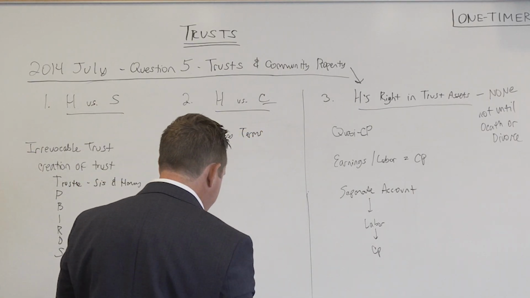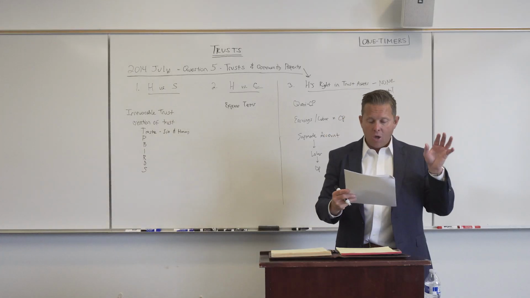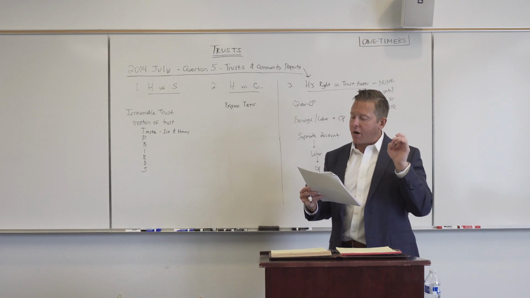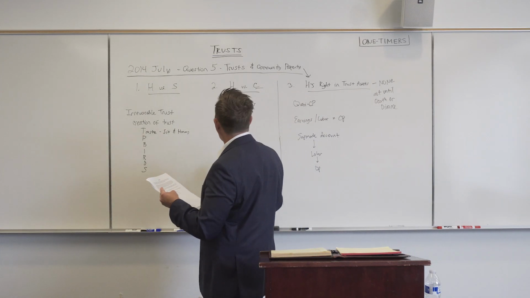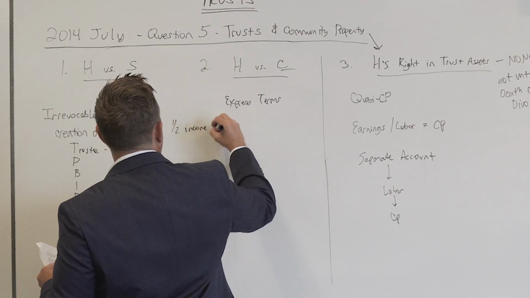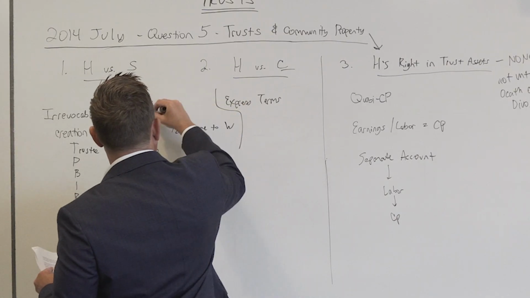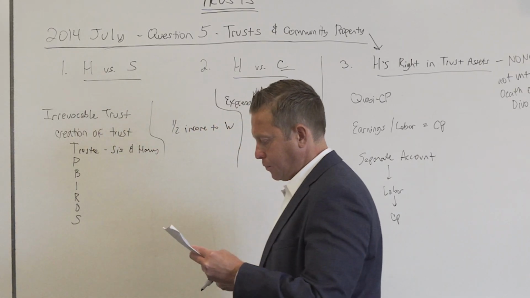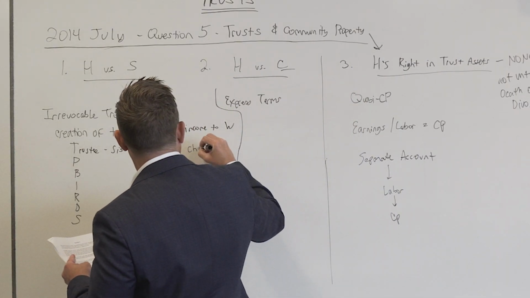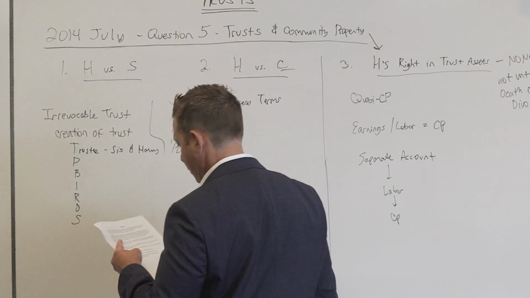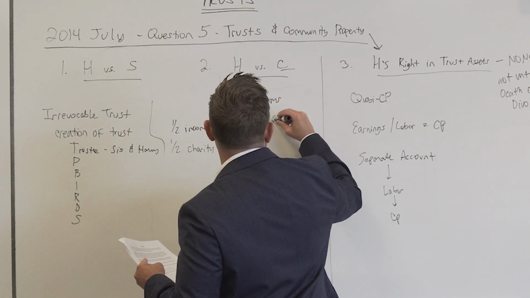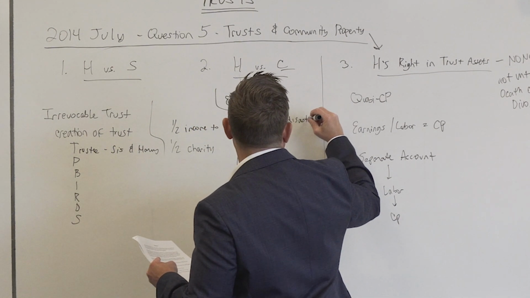So let's think about what it actually says here. Wynn set up a trust. She named Sis as trustee and Henry as co-trustee. Wynn then directed that one half of the income was to be paid to her for life. So, half income to Wynn. Try to figure out what the terms are. I think it's paid to her for life, and the other half is paid to charity, to be spent only for disaster relief. Only for disaster relief. So that's a charitable purpose.